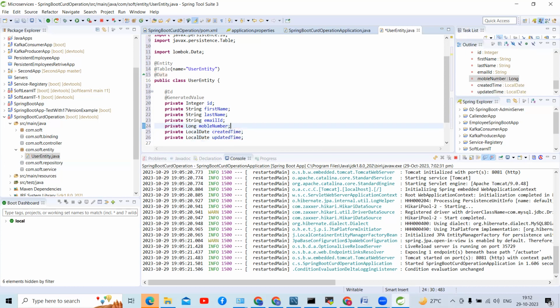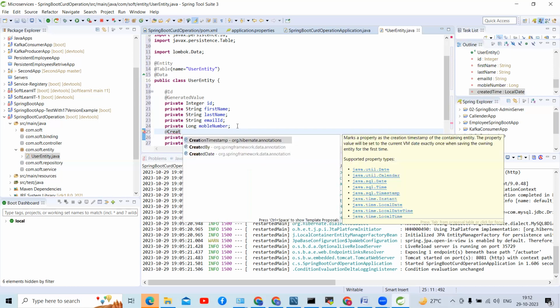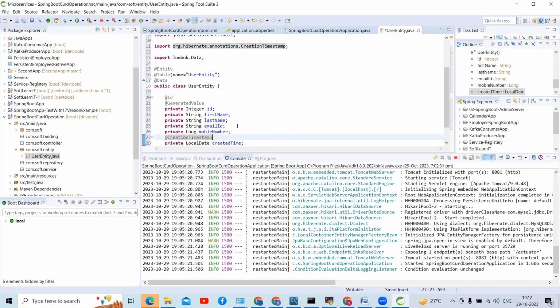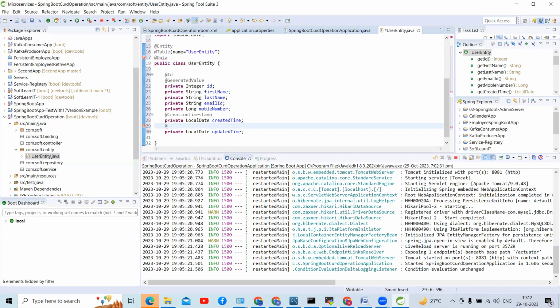So we can take two annotations here, that is @CreatedTimestamp, and one more annotation is there. When you are going to update our details, at that moment it is going to update the time also, right? So for that purpose, I'm going to use @UpdatedTimestamp here.